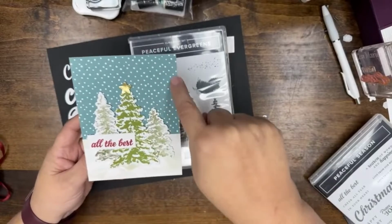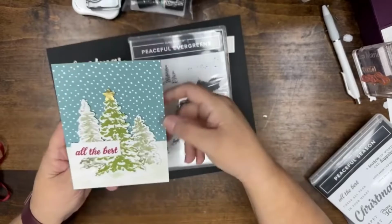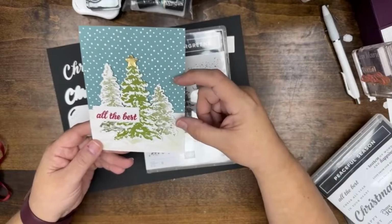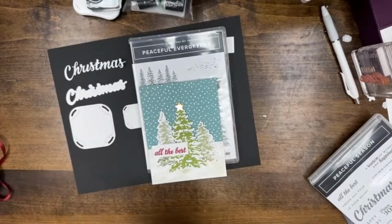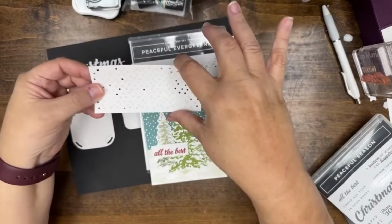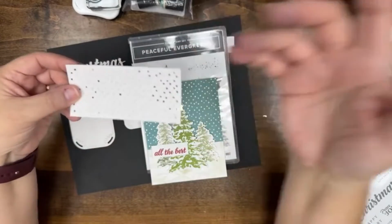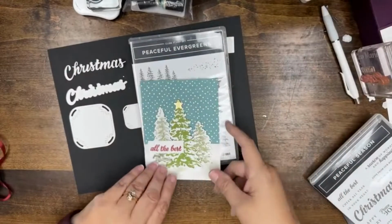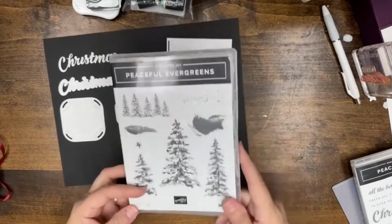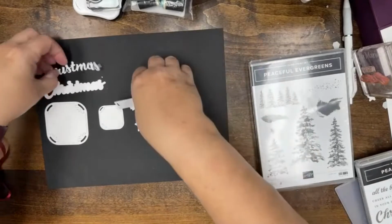And then this little guy is one of the dies too. I didn't write measurements there, so it's not really gonna help you. I was just winging it. And I did the holes twice on my paper. So the die, I didn't punch them all out. I was lazy, but it punches all those out, and so when you have a whole piece of paper, it's just gonna leave a bunch of holes, and then you trim it to the size you want. Super easy to use. All right, so there's that one. And I think there's another one floating around here, but it's okay, I'll find it in a little bit. So there's those guys. Super good dies.